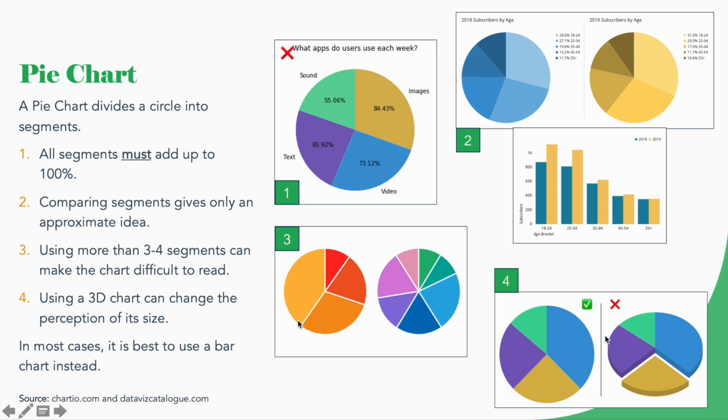But when you look at it here, when you use the 3D presentation, it's not that easy to compare the sizes between this purple, green and the blue one. You see here, the green and purple, the purple is significantly bigger, but here it's not that significantly bigger. And as you know, we are only taking an approximate idea. If you present the chart this way, then someone might think, okay, purple and green are roughly similar only. But if you present the chart this way, you see, oh no, actually purple is a lot bigger than the green one.